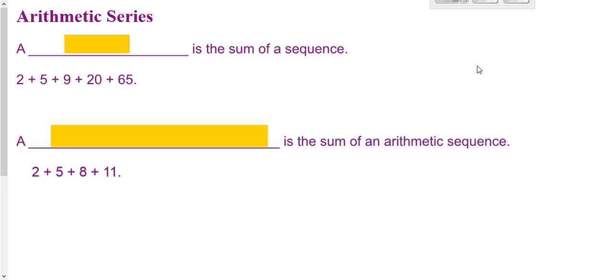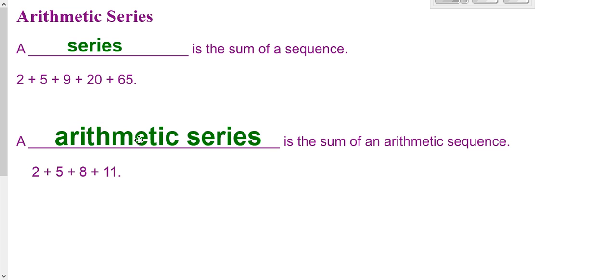Here we're going to take a look at arithmetic series versus an arithmetic sequence. So a series is basically when you add all the terms of your sequence together. So this is a series because we're adding. It would be a sequence if all the pluses were removed and replaced with commas. So if you were just listing them, it is a sequence. But if it's a series, they have plus signs in there.